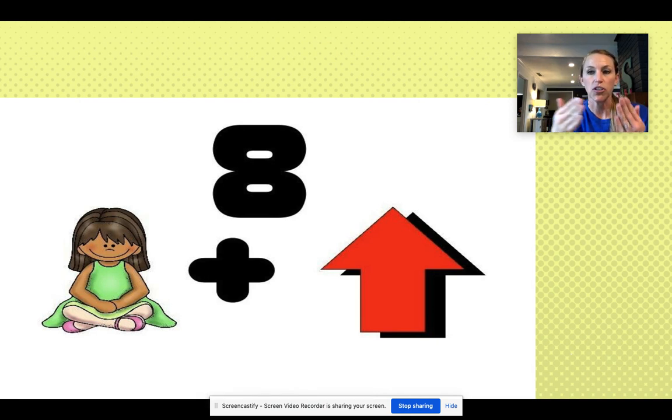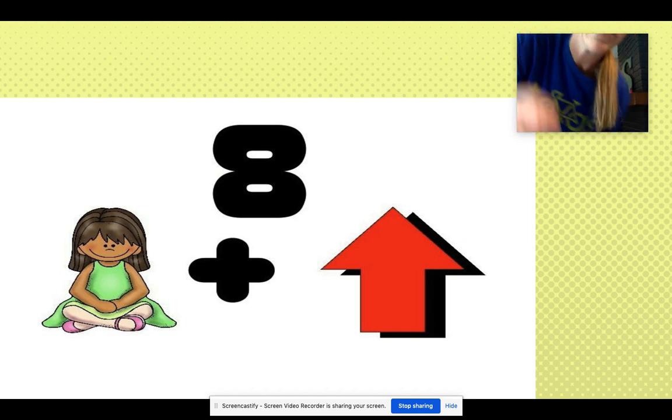We've got 2 pictures we're going to put together. We have a girl, we have an arrow. Let's see, what is the girl doing? She's sitting, okay? And where is the arrow pointing? Up. Can you put that together? That's right. If you said sit up, you're correct. So we're going to do 8 sit-ups. Join me on the floor.